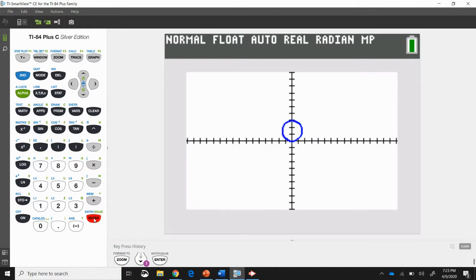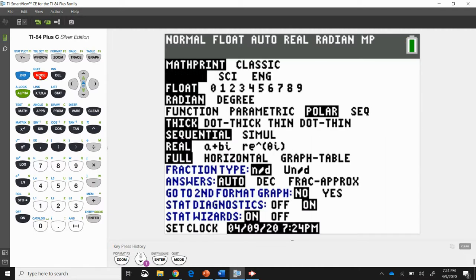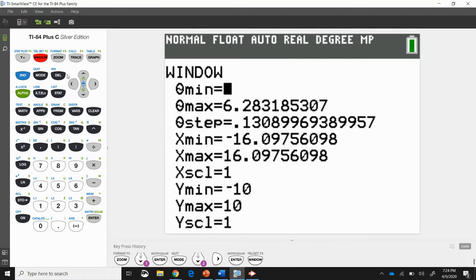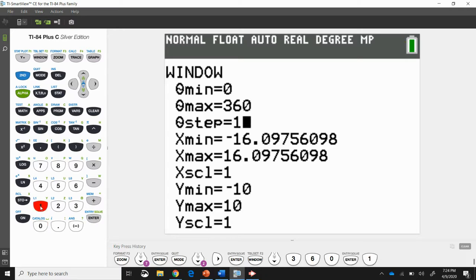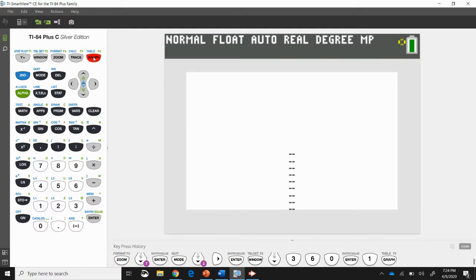When you're graphing these for me in class, if we were to do any of these, you could use the table. Let me check a few things. Let me check that we're in degree mode. Oh, we're in radian mode. Let's switch that to degree mode. And I'm going to go to my window. I want theta to go from 0 to 360. I'm going to have it graph every 1 degree. And then I think that should work. So let's see. 1 degree makes it graph fairly slow, but I think that'll work just fine.